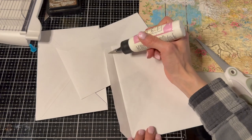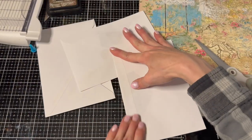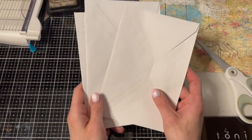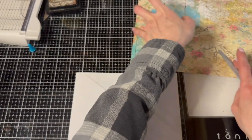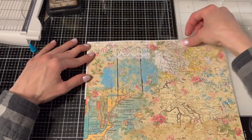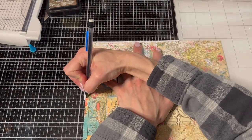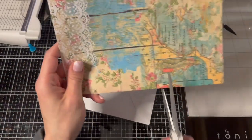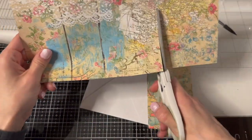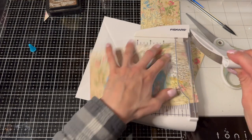This one I'm going to cover with paper, and then the next ones maybe I'll do some simple stamping and some layering. So here we have three envelopes. Let's do this one first - I'm going to cut this piece of paper smaller than the envelope, like that. I don't want to get my big cutter out so I'll just cut it and even it out with my little cutter.